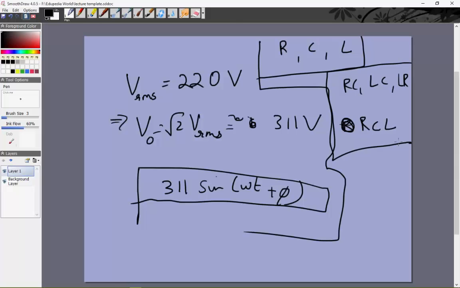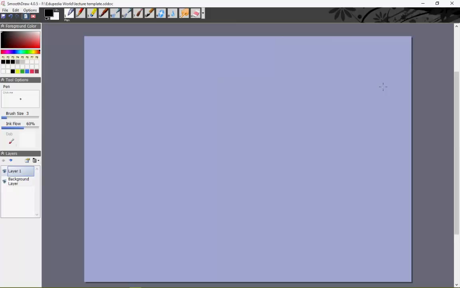Right. Once you understand these three simple ones, then it's only a matter of adding them up in a particular way to get what happens when you combine them together. Right. So let's study these. Let's study the simplest one, that is the resistor. Right. Let's see what our goal will be in all of these circuits.